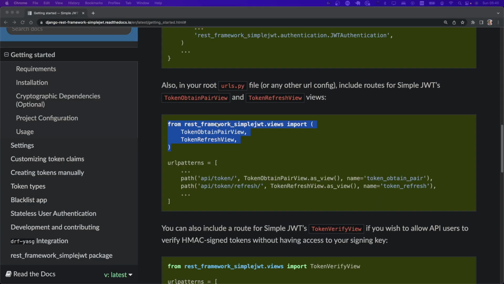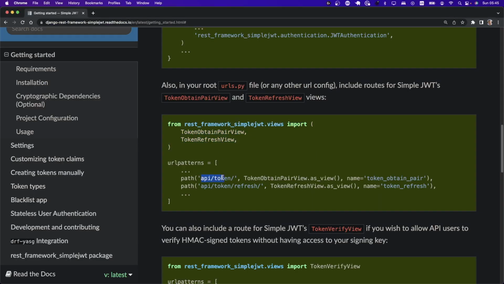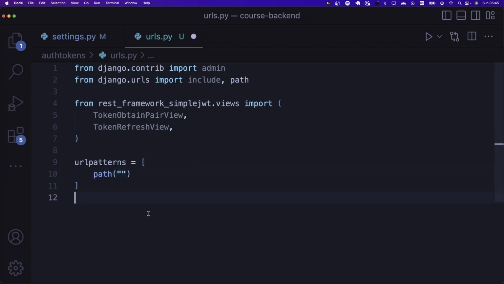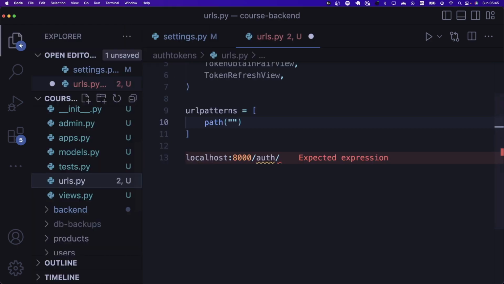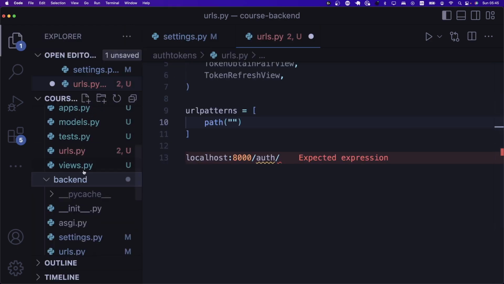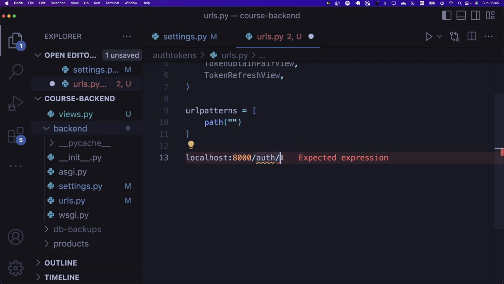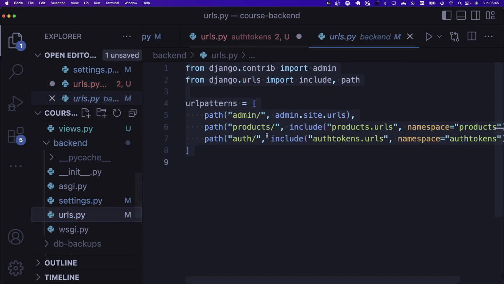And if you look at the documentation, it says, okay, in here you could say API token, but we said that we don't want actually any path in here, because remember again, we want localhost, our port 8000, for instance, auth/ to be this guy. So we want auth/ to actually retrieve our token for us. Okay, so the urls.py in backend has already taken care of this thing, the auth/ section. So if you go in here, you can see auth/ already comes to our auth tokens.